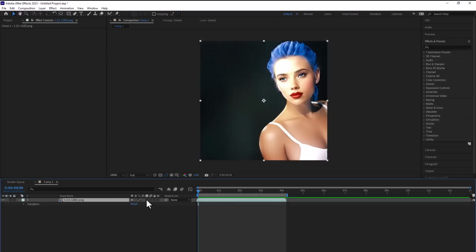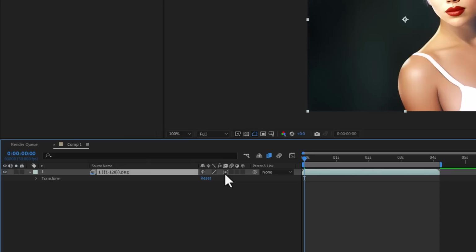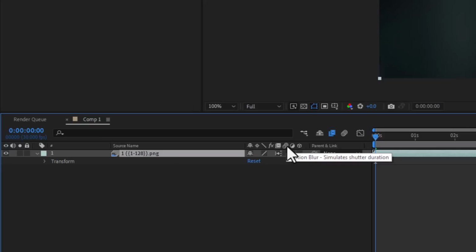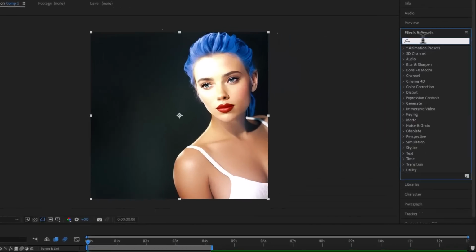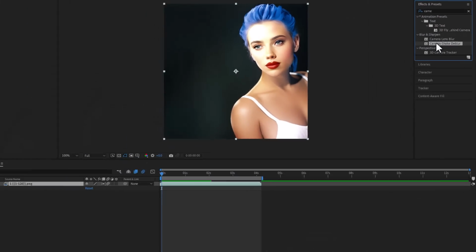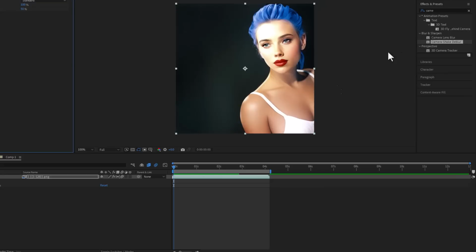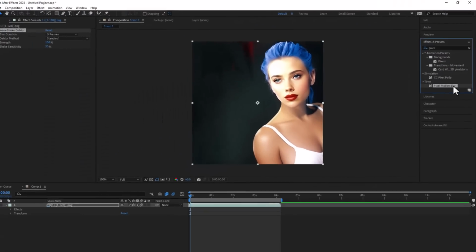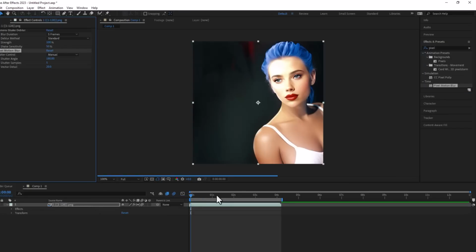What I will do is put frame blending on here, so I'm going to make sure that it has that icon with those dots and those arrows. I'm also going to then check this sort of motion blur symbol as well. From the effects and presets panel, I'm going to search for camera shake deblur, and then I'm also going to search for pixel motion blur as well. I've not seen anybody use these in combination, but I think it does help.